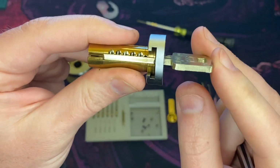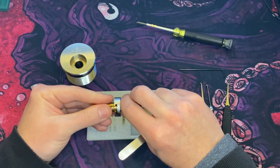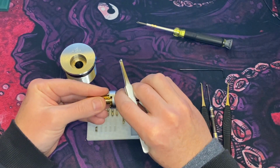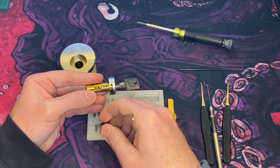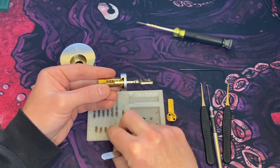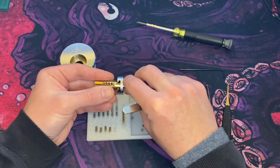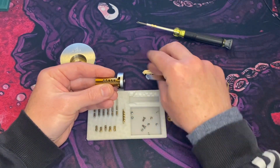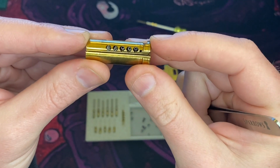All right, let's take these out. Oh, there's how they look on the bottom. Woo! That thing shot out there. Let's flip that around. Oh man, another one lost. Okay, I'm gonna leave this gigantic drill protection piece. I'm gonna leave the springs in the plug, but they're there.